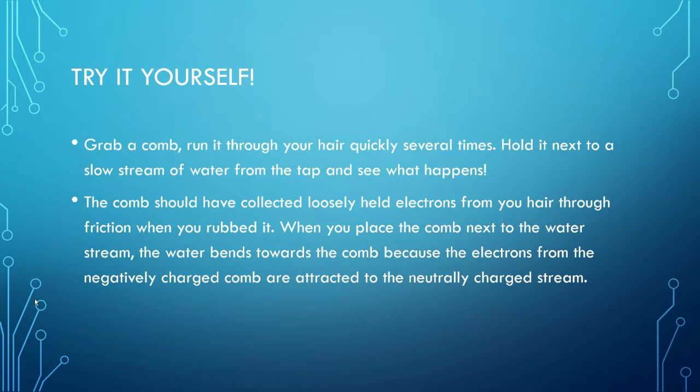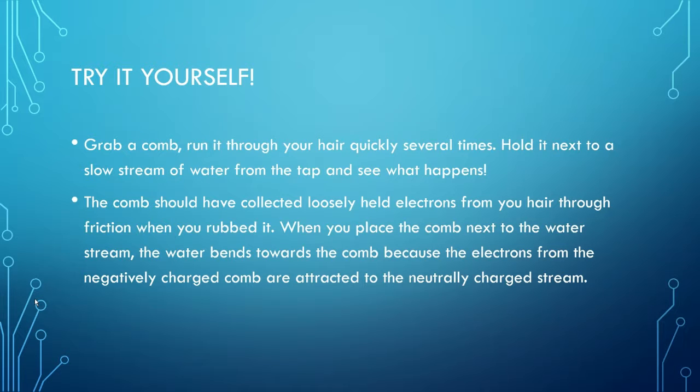It's kind of neat. So the comb should have collected loosely held electrons from your hair through friction when you rubbed it. I tried it too, and it works even with short hair, so everybody should be able to do it. So when you place the comb next to the water stream, the water bends towards the comb because the electrons from the negatively charged comb are attracted to the neutrally charged stream.